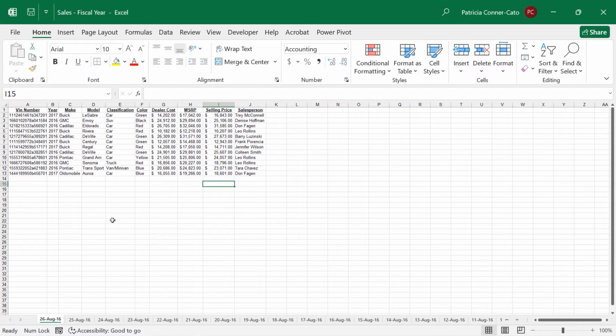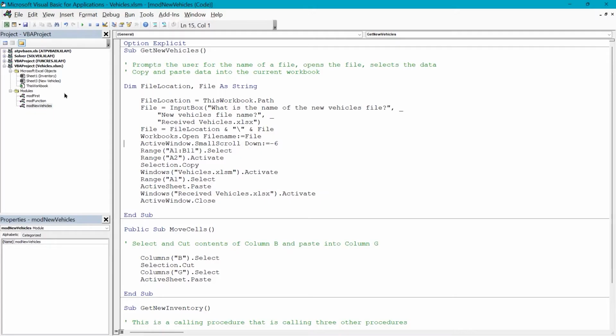Let's go ahead and switch over to the Visual Basic editor and make sure you're in the right project. If you still have your vehicles file open, you may not see it here. If you don't see your Sales Fiscal Year file listed over here, sometimes you have to close the Visual Basic editor, like mine's been open the whole time.